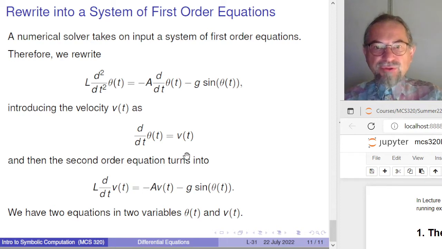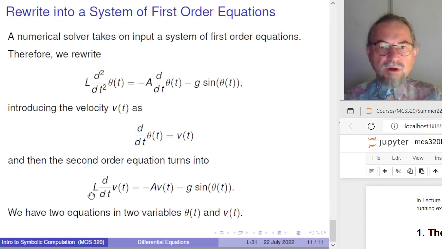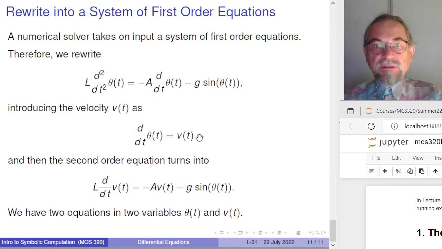So with this rewrite, we introduce a new variable, the derivative of theta. Then the second derivative of theta is the first derivative of the velocity. So we can replace here the left hand side, and we also replace the derivative that we find at the right side by the velocity. So we have two equations with at the left the derivatives. The L is 1 in our example, so don't worry about the L, or we can divide. At the right sides we have only the original functions. So we have two equations of first order in two variables. The variables we are solving for are functions in time.